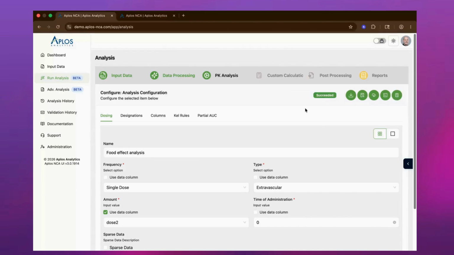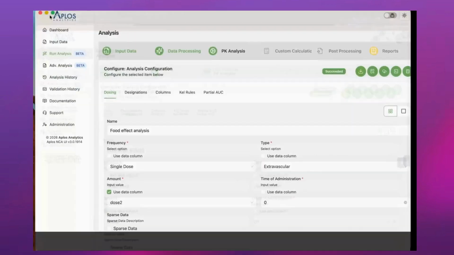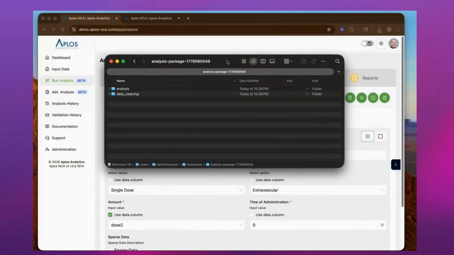So we'll just wait for that here. All right, there you go. So it's succeeded, and now we can download those results. And so we download the results, it will give us a zip file, and it will show you what is in the output. So let me open that up, and then drag that over to this screen, and then we can look at the results.